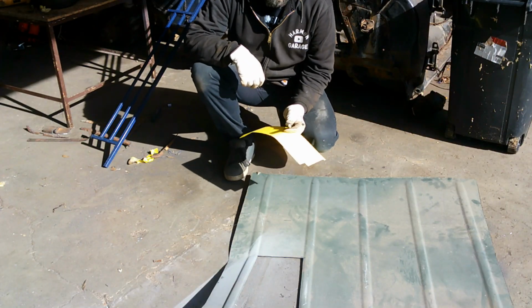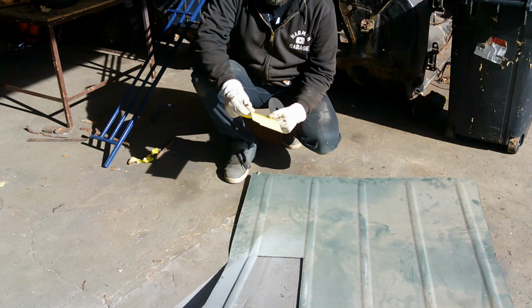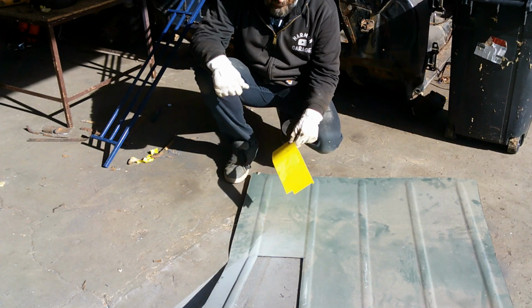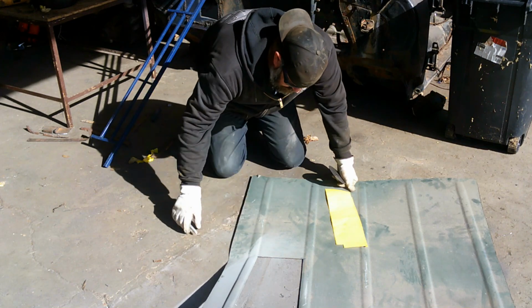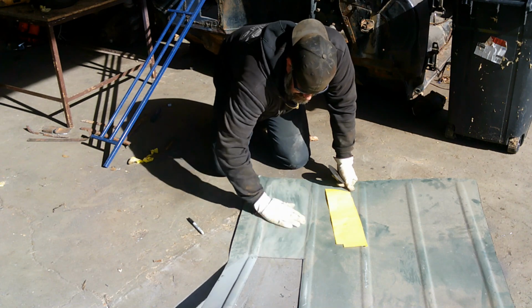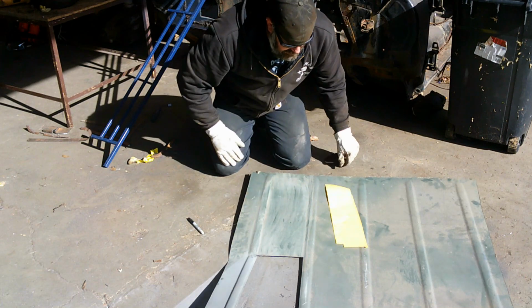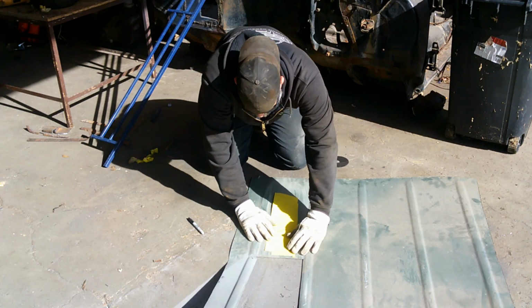Okay, I got my cardboard template here cut out to the shape that we're going to need to fill what we cut out in there. So I'm just going to go ahead and trace it onto my metal and get it cut out, and then we'll clean the paint off of it. And we'll just keep on carrying on the way we've been doing.